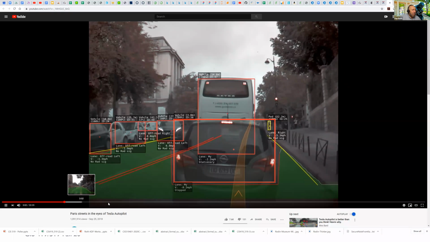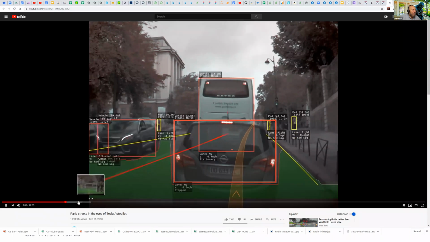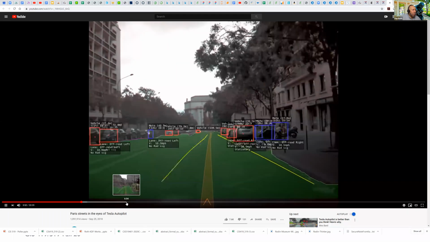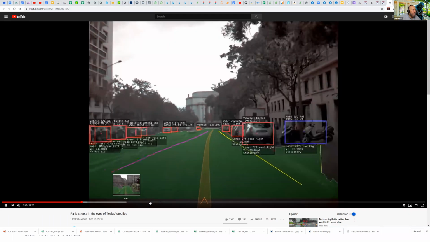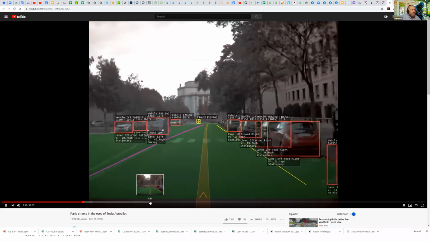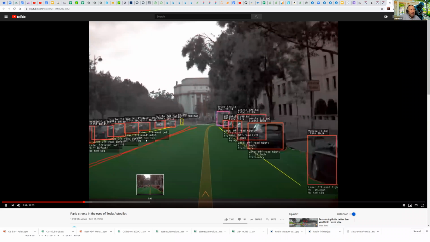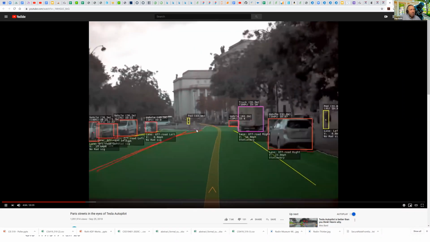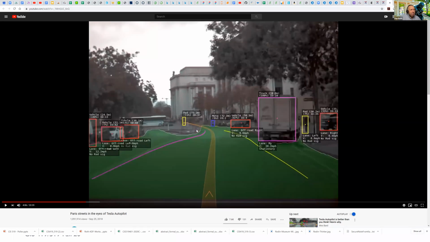I want to run a little bit faster here to get to one other point that I wanted to make. But you can see that there are also several types of bounding boxes here. They identify also pedestrians. Maybe not so well in this case. It's not exactly where the pedestrian is, but at least they try.